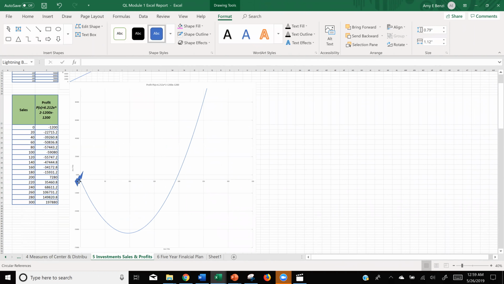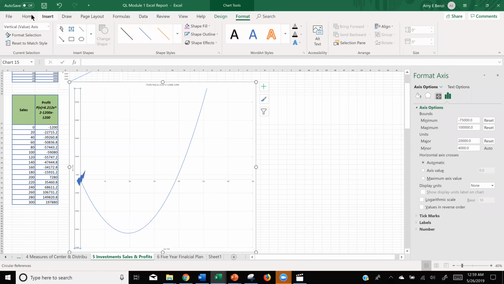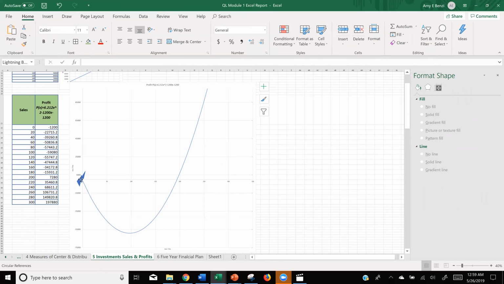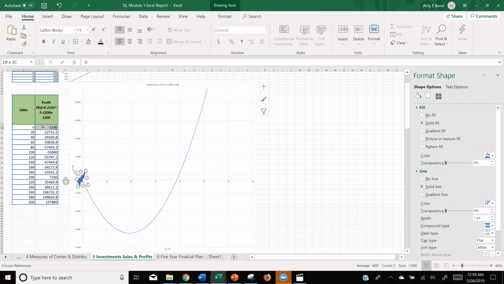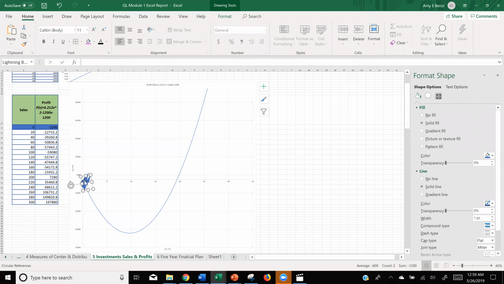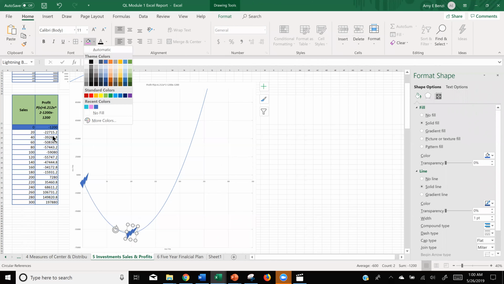So look right here. You see, this is my initial investment. I'm also going to make these numbers bigger if I can. So my initial investment right here, I'm going to paint that blue because that's what color my icon is. All right, that is the amount that I initially invested into my business, $1,200. I'm just going to copy that, and I'm going to come down here on my bottom dollar. When I hit my bottom dollar down here, I'm going to paint that one red. Red makes sense to me for that.